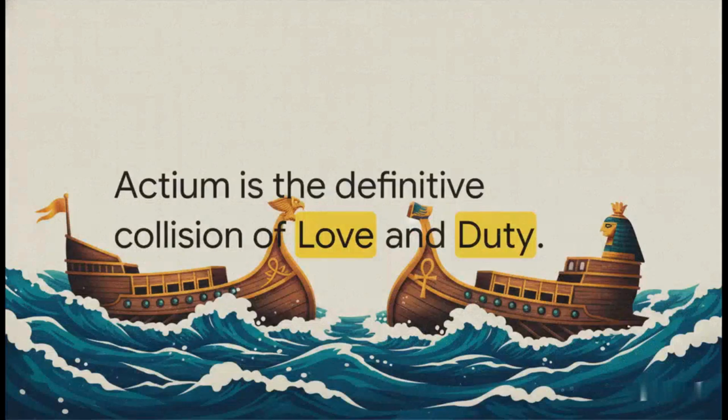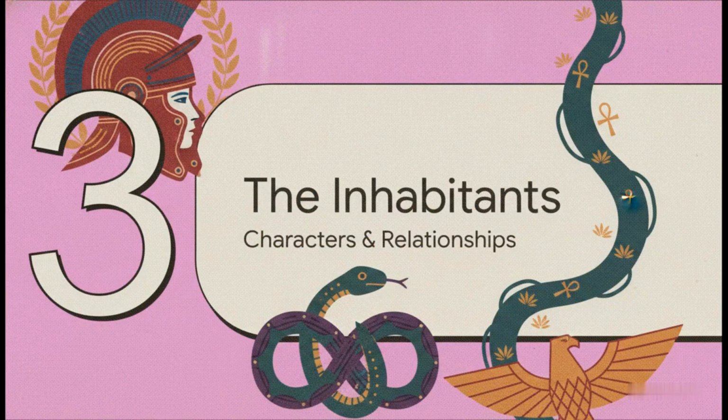Let's actually zero in on that climax for a second. Actium isn't just some military loss for Antony. It is the definitive, symbolic moment where he actively chooses his passion for Cleopatra over his military glory and his duty to Rome. The exact moment those ships turn around, the tragic fate of both our protagonists is completely sealed. No going back.